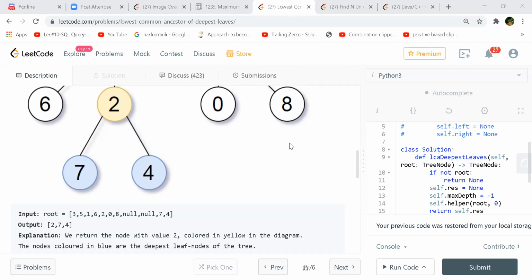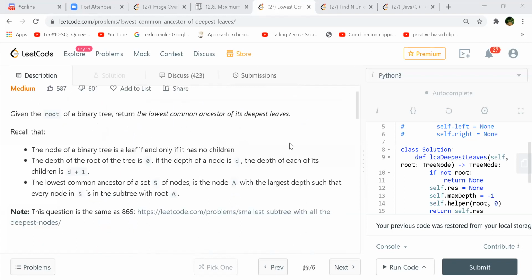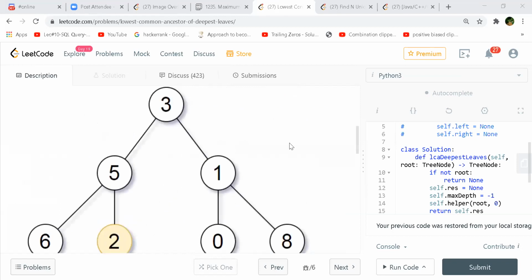In case of what Nick mentioned, we don't have 7 and 4. You go deep and you get a leaf. Can you scroll up a little bit, Shashank? And then you go up and you find the common ancestor. Can you scroll down a little bit? You see the common ancestor of 6 and 2 is 5, right? And then the common ancestor of 0 and 8 is 1. Okay. And now you have 2 common ancestors, and what do you do?